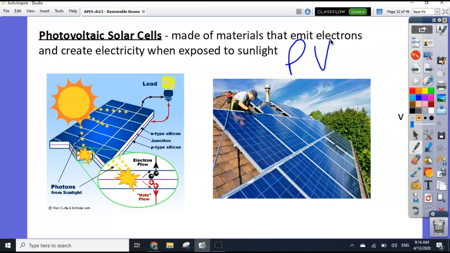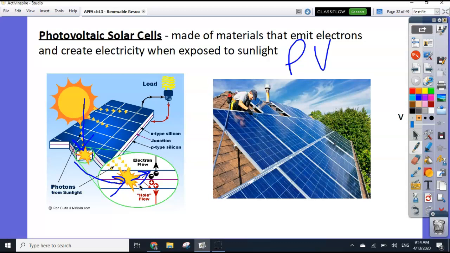So you might ask, how exactly does this work? Well, I'll be honest, I can't tell you all the ins and outs because I myself do not know them. Here's what I do know. I know that when the sun strikes the solar panel here, you can see a close-up, it releases electrons, okay? We need electrons to be released in order to generate electricity. That's what electricity is. It's electrons. That's what we call electricity.